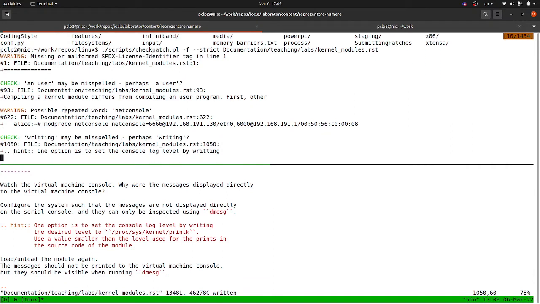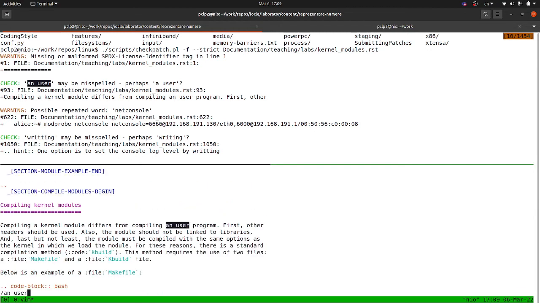Checkpatch figures that netconsole, because it's written repeatedly, could be an error, but this is not really an error because this is a command. So an actual error is this. The correct version is a user, and we'll fix it. And right now, we just fixed those two problems.